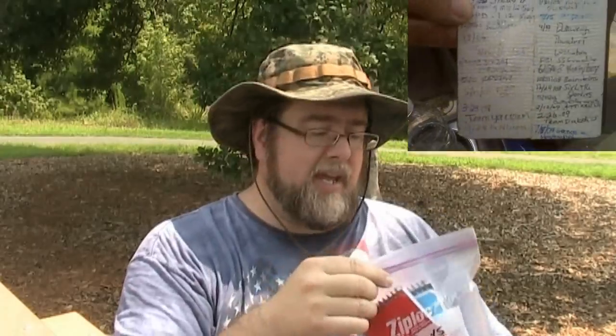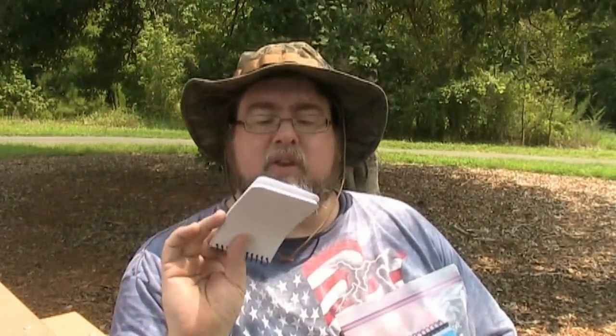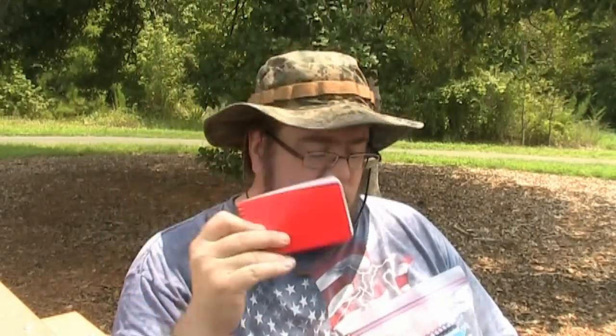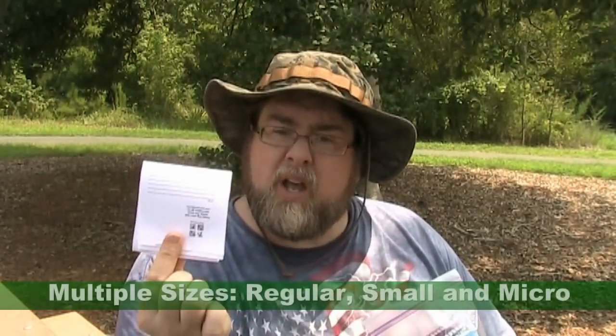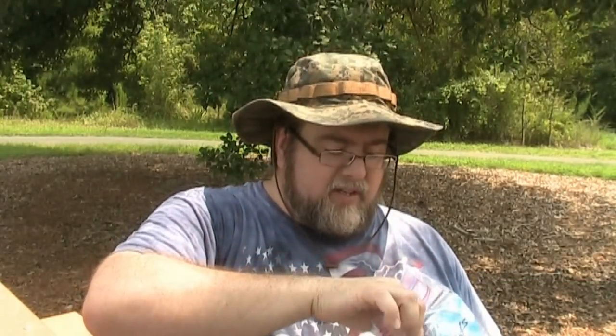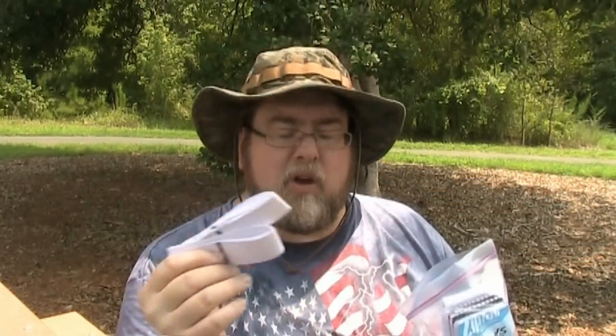logbooks. This is probably one of the number one things that you're going to find needs to be replaced in any geocache, whether it's big, small, doesn't matter. I like to keep the notepad ones for the bigger geocaches. I also keep a variety of size logbooks as well, from big ones like this to ones that'll fit in a 35mm or smaller. It's always good to have spare logbooks with you no matter where you go, whether it's in your repair kit or in your backpack.